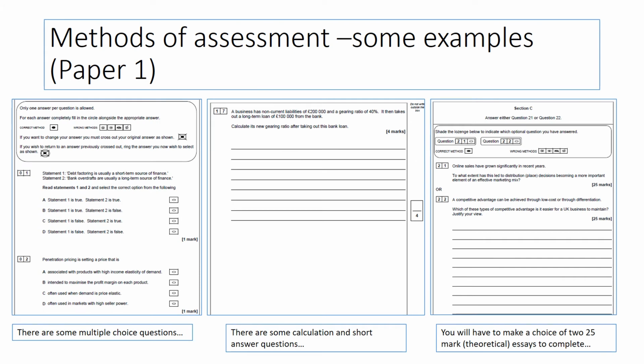This is looking at paper 1. Paper 1 is a paper which has some multiple choice and then goes through to 25 markers. Students have to choose 2 separate 25 markers they will answer. In between there are some calculation questions. We go through each of these types of questions to help and make sure that students understand during lessons. Students have lots of practice before they sit the exam.